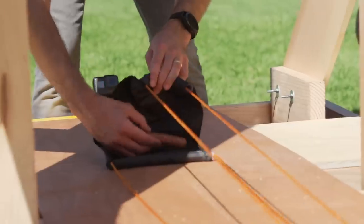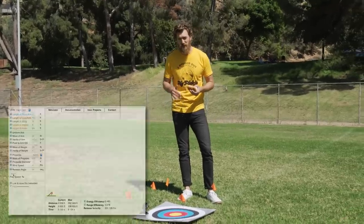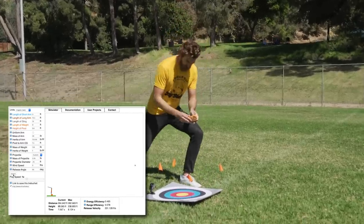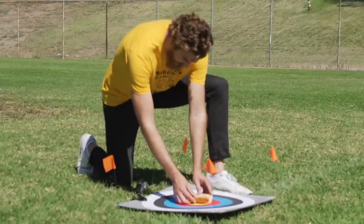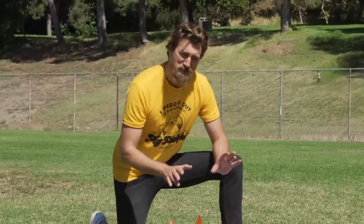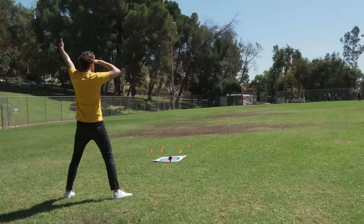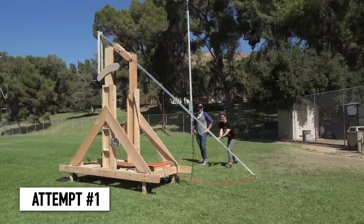All right. Just put it right there in the middle. Okay, the very center of this target is exactly 283 feet from the center of the trebuchet. So I'm going to lightly place the open bun. On the computer model, it was like 282.8. You ready? Yes! Three, two, one!